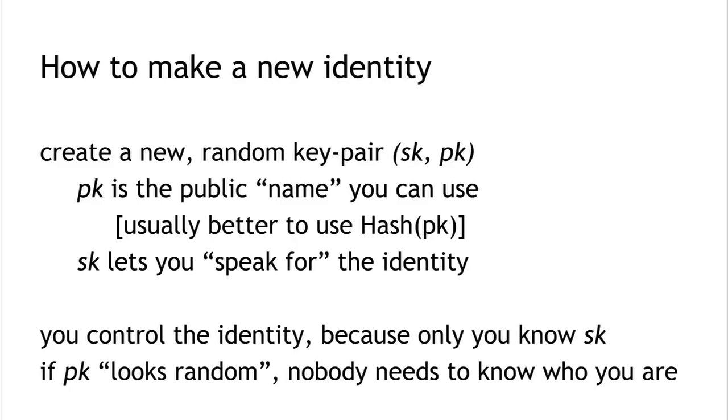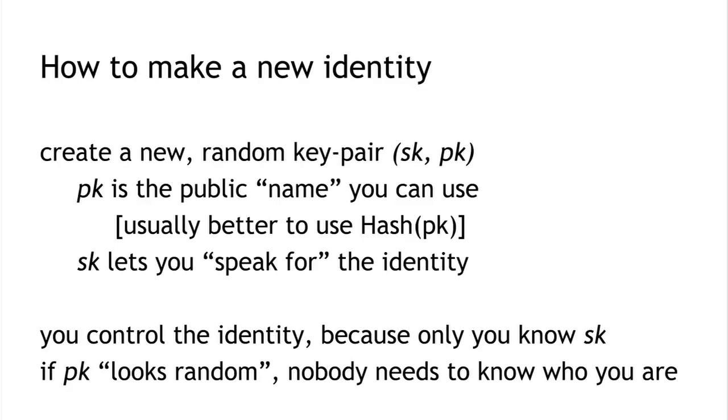All right, so if we're going to treat public keys as identities, one of the consequences of that is that you can make a new identity whenever you want. If you want to make a new identity, you just create a new random key pair, SK and PK, by doing the generate keys operation in our digital signature scheme. And we get out SK and PK. PK is then the public name that you can use. That's the name of that identity, what it's called. Although in practice, you'd probably use the hash of PK because public keys are big. But again, we'll leave that aside as a detail. So PK, or the hash of it, is the public name that you use to talk about the identity.